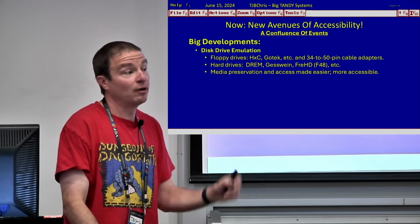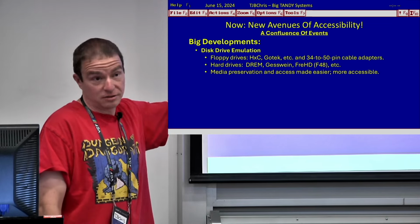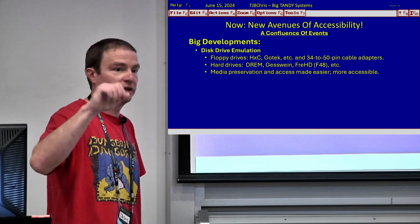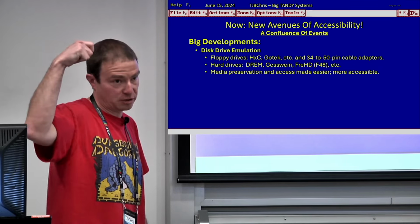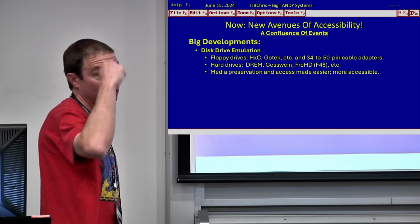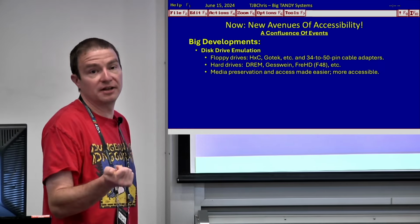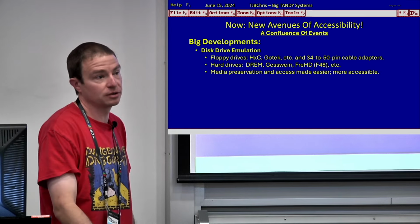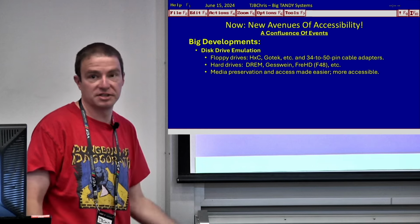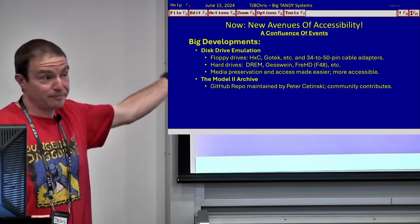Now, I'll warn you, if you're playing with those floppy drives, especially the thin line ones, they're a novelty. Don't use them for anything real. They have a really nice habit of the disk eject spring not clearing the head fast, or pushing the media out before the head clears it, and so the media rips the head off. And you don't know until you put the next disk in and it chews up your disk. A lot of folks would mod them by disabling the eject spring so that you didn't just destroy your media. But the floppy drives on these things are for nostalgic purposes only at this point, at least in my opinion.